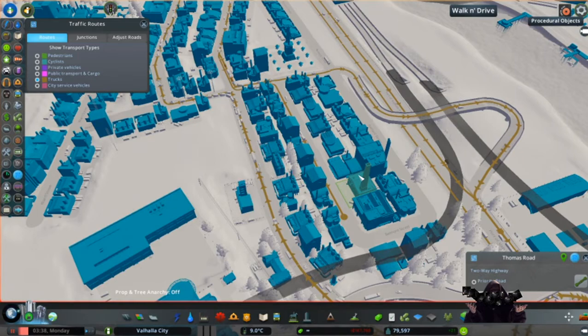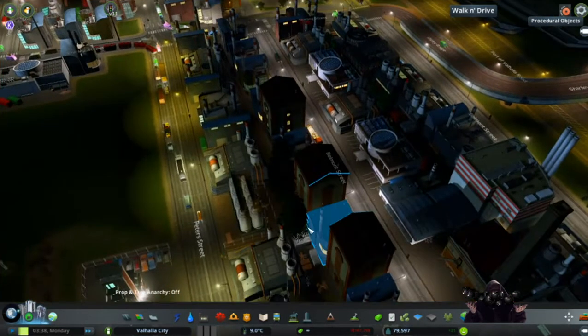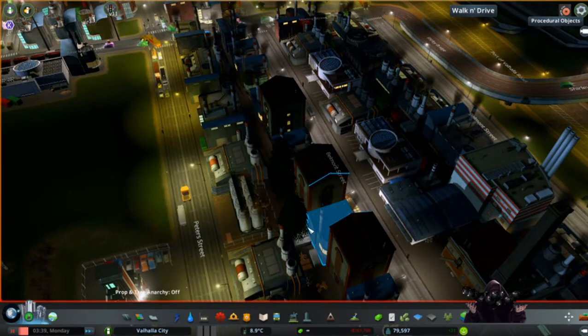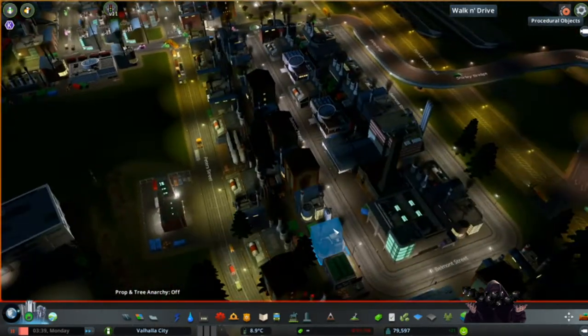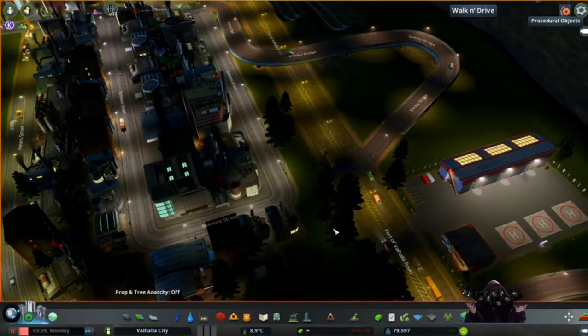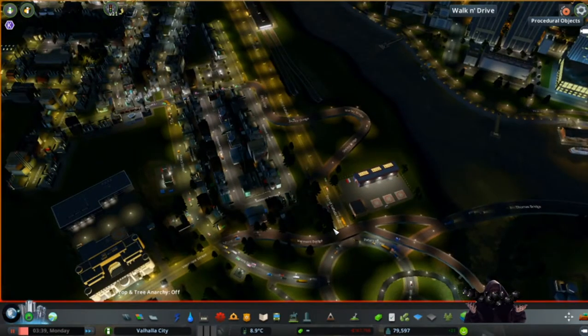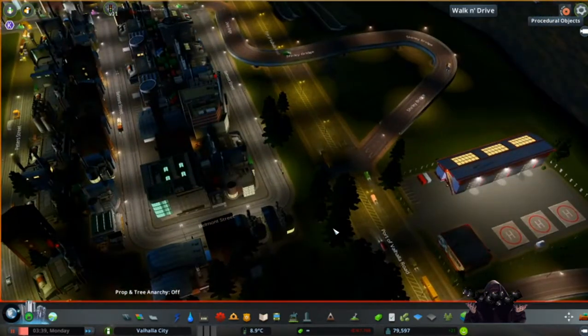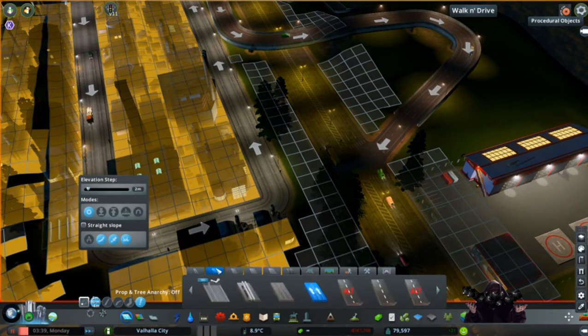So, oops, sorry, that's going to break the game. I see what the problem is. So what we want them to do is... They can left turn, so that's not a problem. Let's give that a one-way fix.